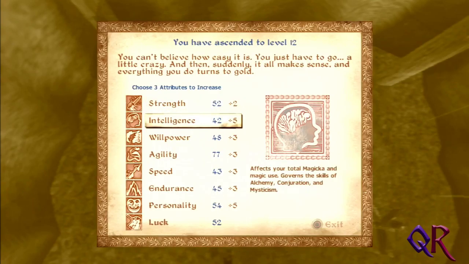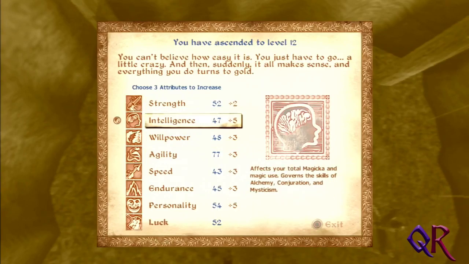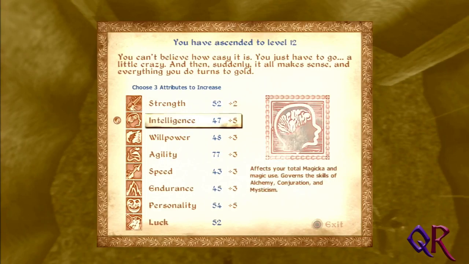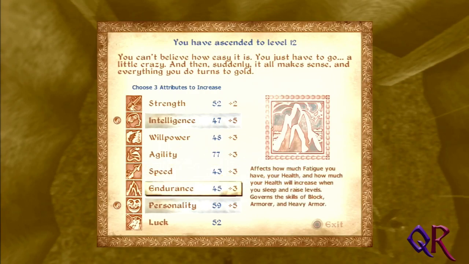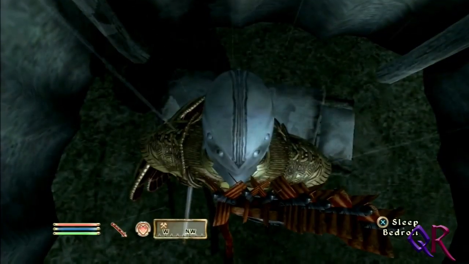Ha! Huh. Sounds nice. Alright. So we get bonuses to intelligence and to personality, which I think I'll take. That's kind of nice. Strength, that's also a good one because that means how much we can carry. Speed could be useful because, well, light armor is in our major group of skills, I believe. Endurance. Yeah, let's actually go for a more magic-based one.